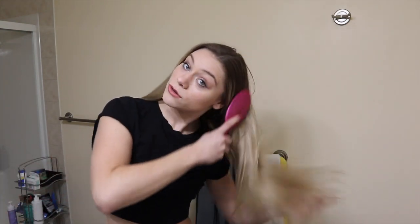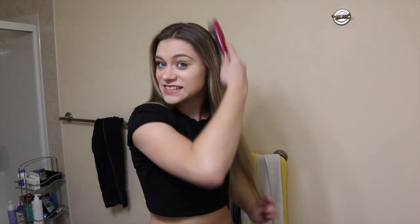First step, get a heat protectant spray. I'm just using this Redken thermal protecting spray. You can really use whatever. This is just what I have at the moment. Do not douse your hair too much so that it's wet, because then when you actually curl it, it's gonna sizzle.